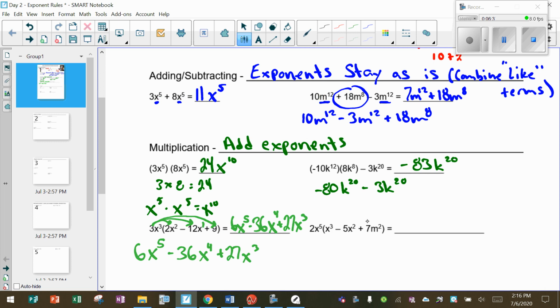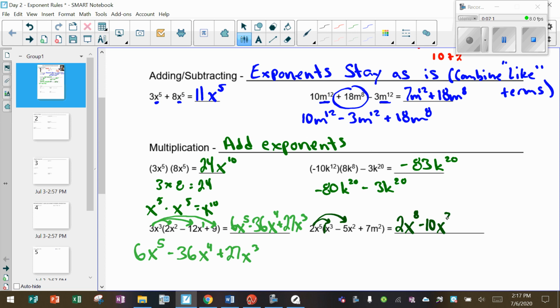All right, welcome back. So we multiply here and add the exponents. The number in front of the x to the third, when we don't see a coefficient there, it's a 1. So when I multiply, 2 times 1 is 2, add the exponent, making it 2x to the 8th. So if you paused it and tried it and got that, congratulations, fantastic. On to the next term. 2 times negative 5 is negative 10. Add the exponents. Exponent of 5 plus the exponent of 2 makes a new exponent of 7.